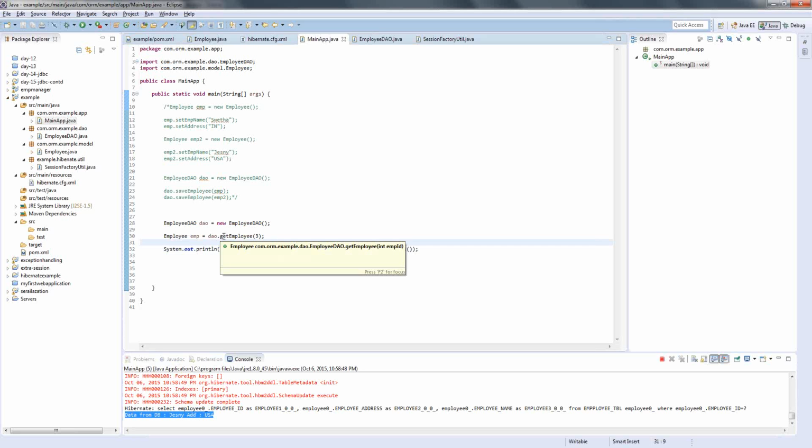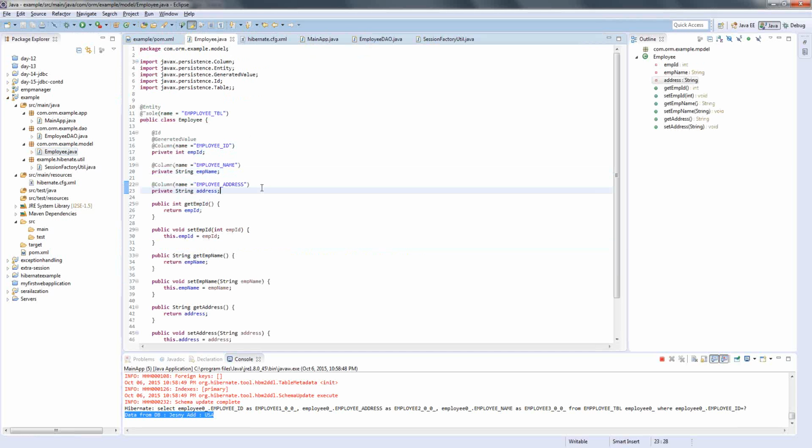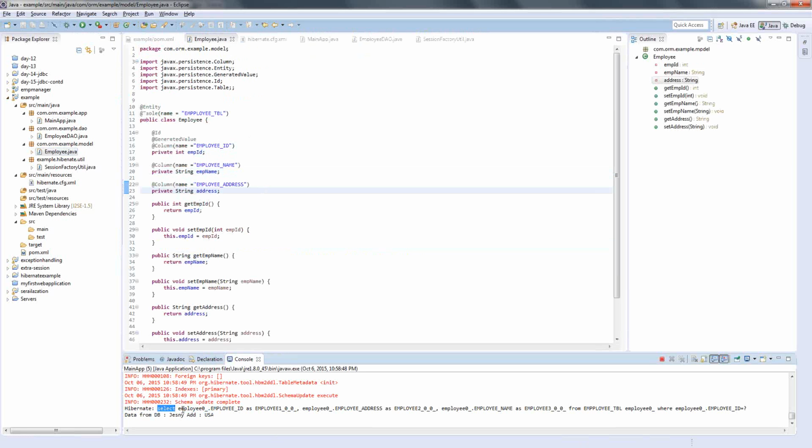So you are not worrying about how to parse the data, what the data type is, or anything. It automatically maps into your employee type because you have inserted into the employee. It automatically maps your data. But if you see internally, it is doing the same thing that I was doing: select employee ID, select employee address, this from employee table where employee ID equal to question mark. If you remember that prepared statement I was doing, it is doing exactly the same thing we did in this JDBC.